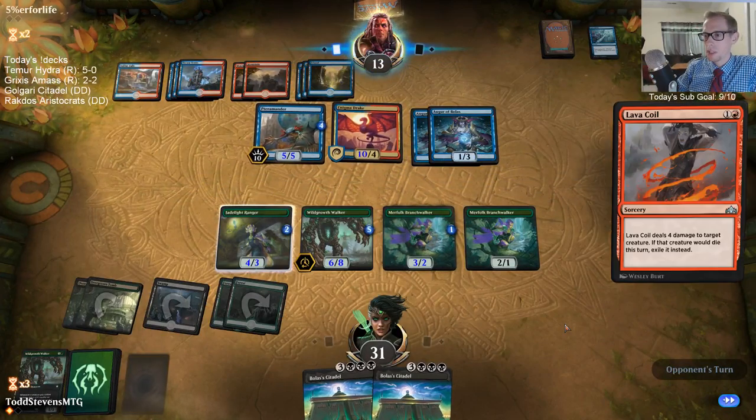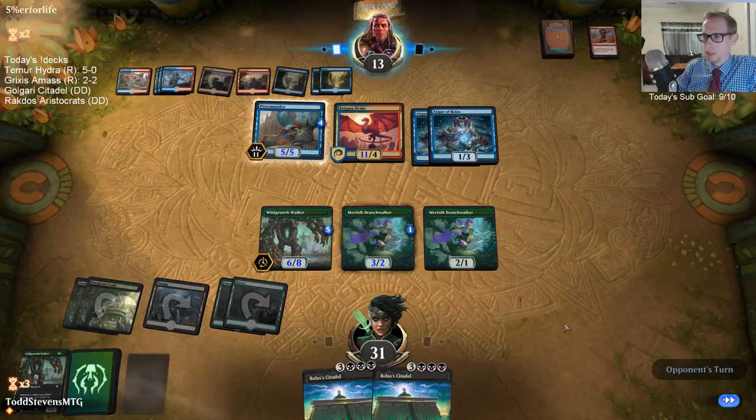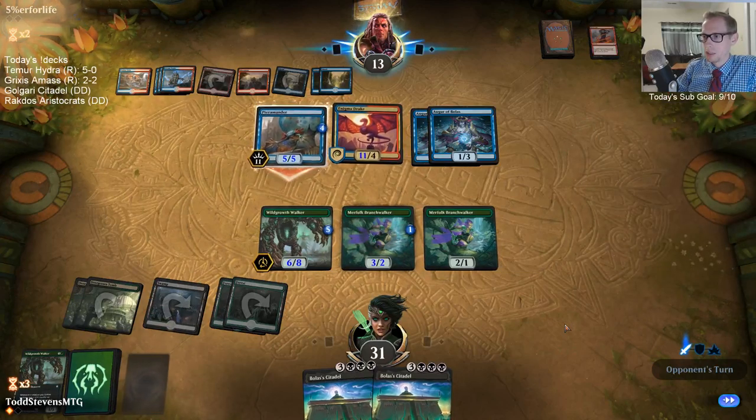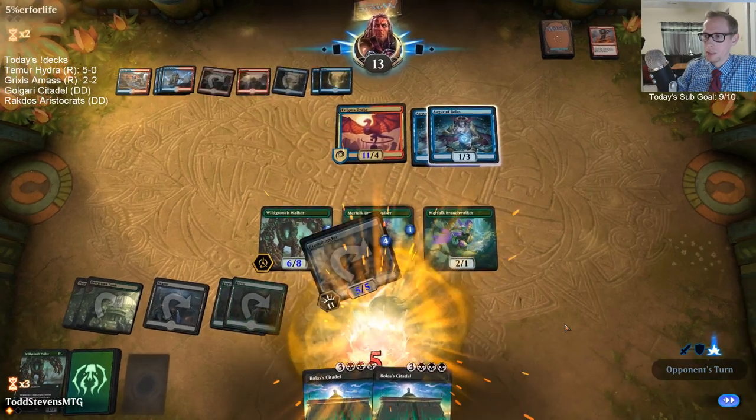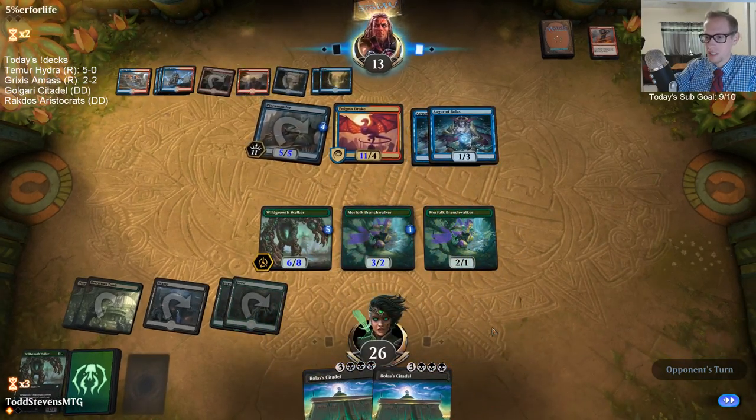I'm glad our opponent wasn't attacking with the Enigma Drake there. I don't really know why they weren't, but I'm glad they didn't. Why not attack with the Drake and keep the Terramander back? It's so much harder.